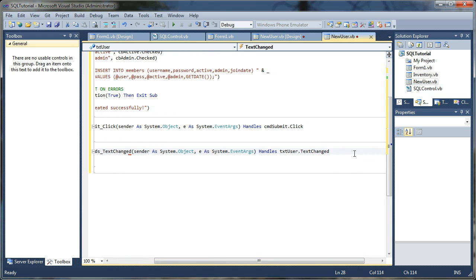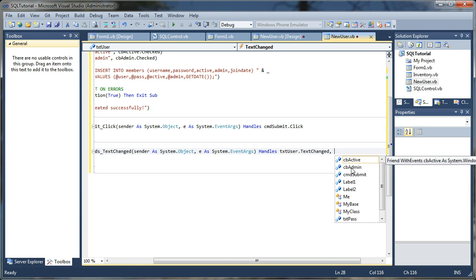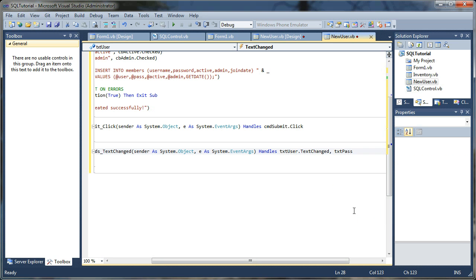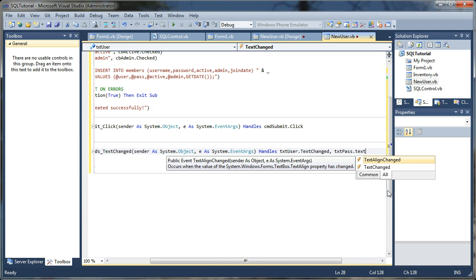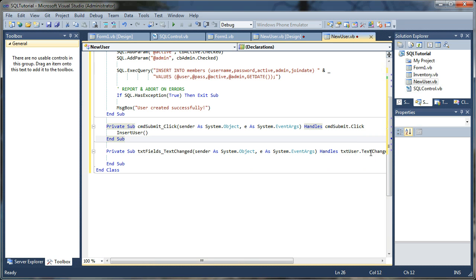And I can put a comma here and add another text box. Right now it's txt user. I want to monitor both the user and the password field. So I want to capture the text change event for both of these. So if the text is changed in either box, then perform some very basic validation.